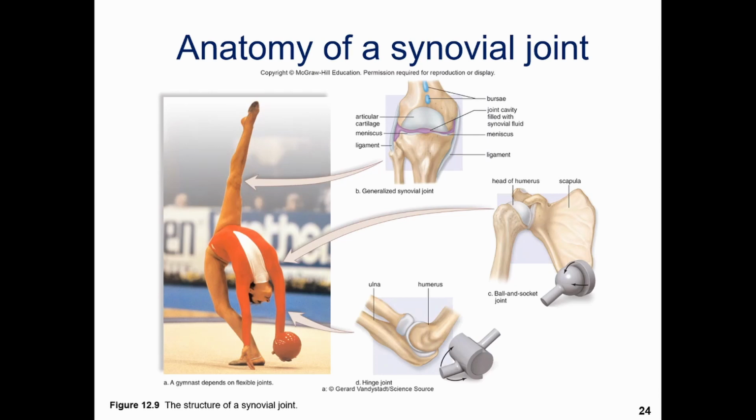So a hinge joint would be like your elbow. If you bend your arm at the elbow, you have two choices. You can bend your arm in, or you can extend your arm out. But you can't move your arm side to side at the elbow joint. You're locked in only one way or the other way. Kind of like a door, right? When you open a door or close a door, you can either pull it in one direction or push it in the other, and that's it. You can't open a door up or twist it around to open that door. Only two choices.